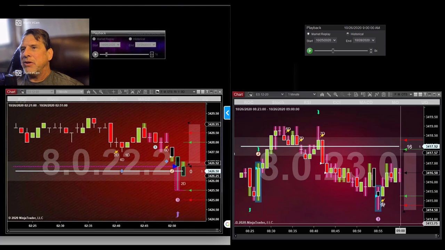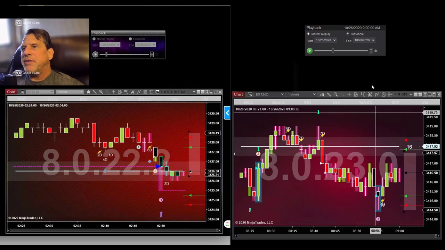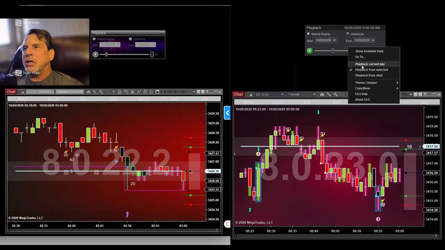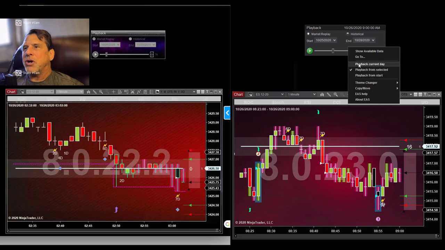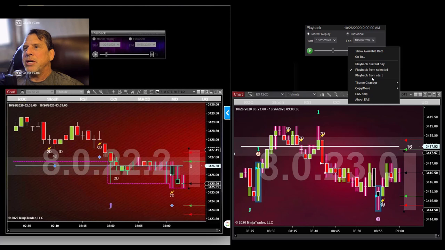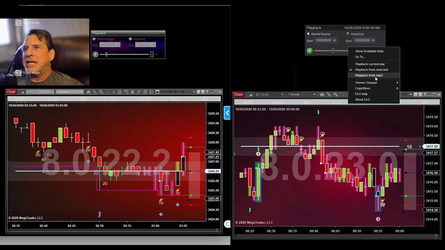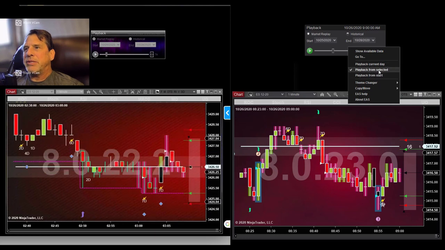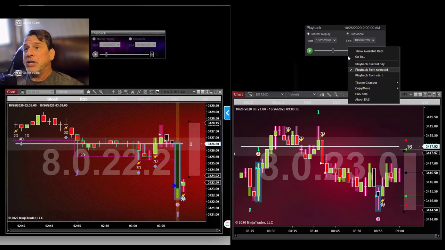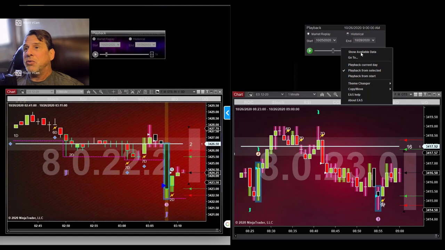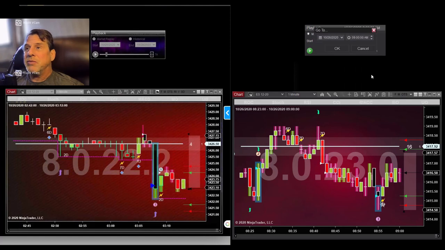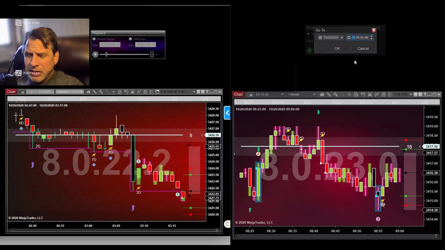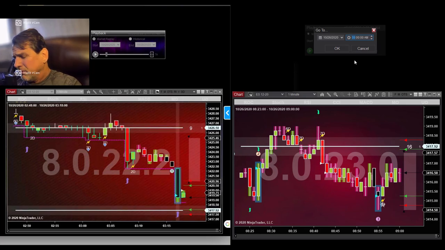Now I'm back at 9 a.m. here already. You still have the option, if you want to go back to the beginning of the current day or the start of the time that you put on here, you still have that option. But they have made this play from selected the default so that you can now just go right to where you want to be and where you want to practice and where you want to do your studies and your strategies. I can go right to, let's go to 10 a.m.